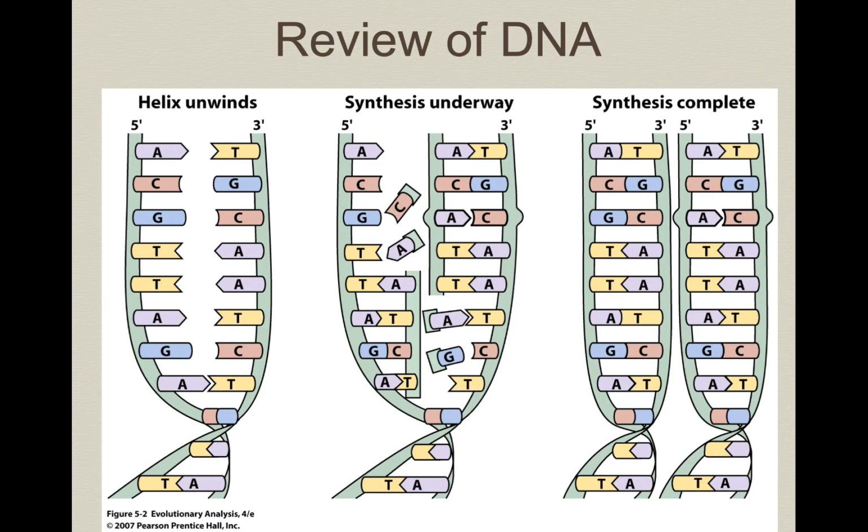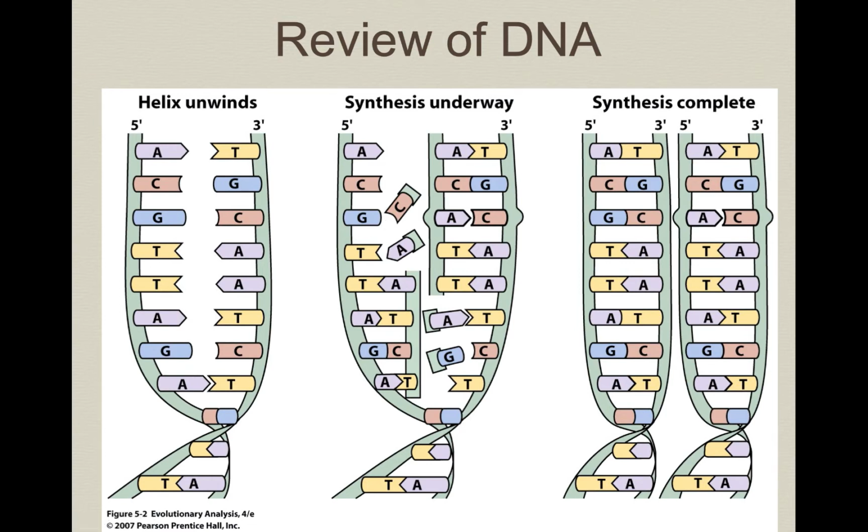And if everything goes right, when the DNA polymerase is making the new piece of DNA, it is using the pairing rules where A's bond with T's and G's bond with C's, such that if the template says, here I have an A, well then a T is going to come into place. Here we have a C, well then a G is going to come into place. So here we have a G, and you can see the C is coming into place. That's if no mutation occurs.